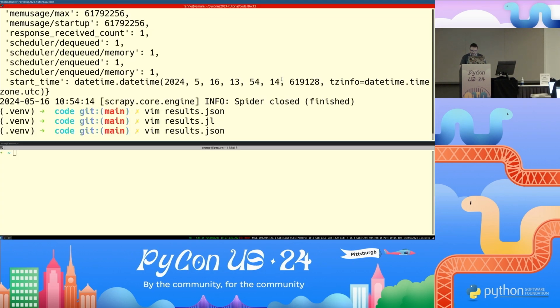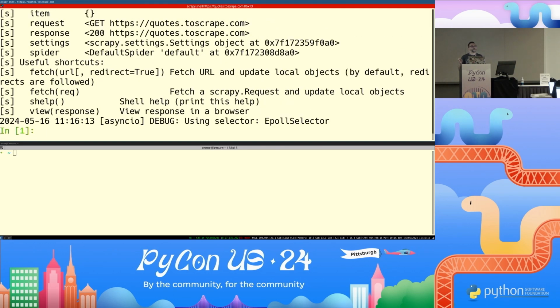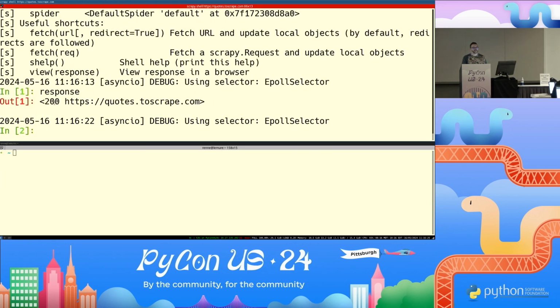Let me open here. First, there is an interesting way in Scrapy that you can get a shell that will help you. If you do scrapy shell, HTTPS, and the URL that you want to scrape, then you have the PDB. And then I have the response here. You can see that the response is 200, and this is exactly the response object that you will get in your parse method. And then you can play with that. It's a playground that will help you to create your spider.